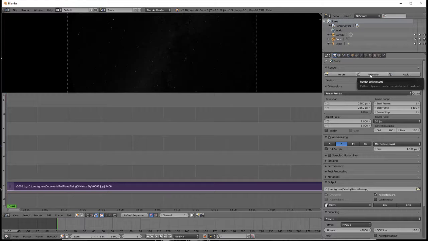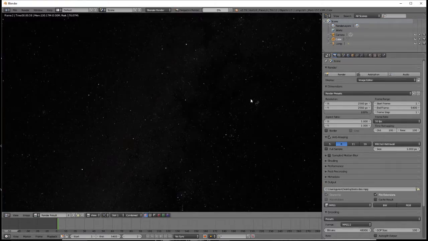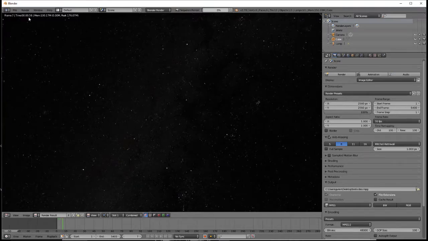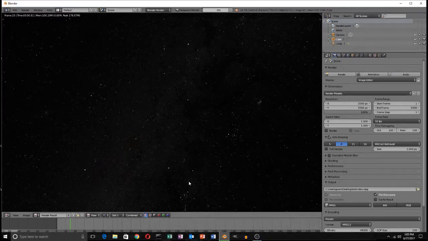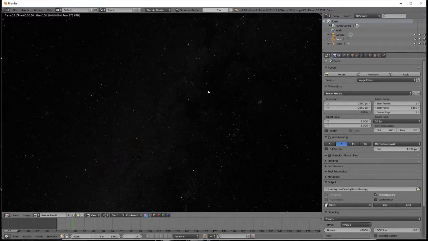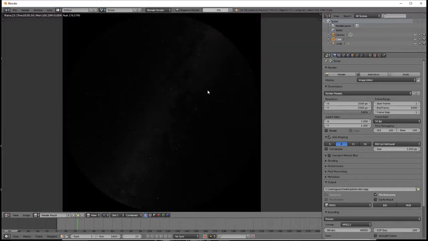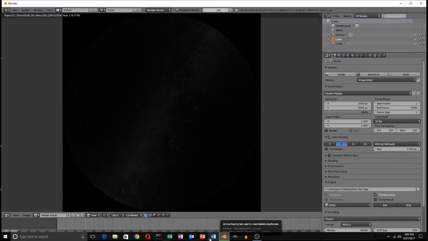You can also hold down Control and hit F12, and you'll see it rendering your frames. It's going to take a moment. You can see up here it's taking about half a second per frame. And when you're finished, and I am going to pause the video, don't need to record all of this, we'll see what the final output looks like. By the way, if you want to see what this looks like in the whole window, hold down Shift and press your Home button. And that's the whole video, but of course it's not full size. And let's let this render, and we'll be back in just a moment to see what it looks like.